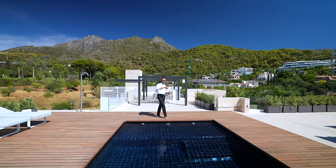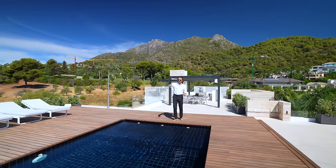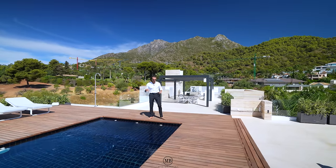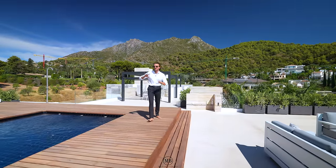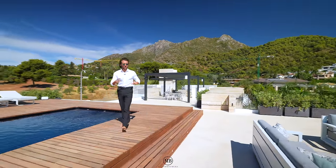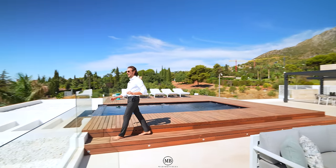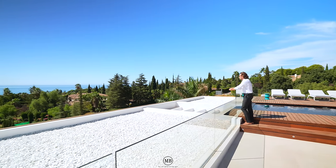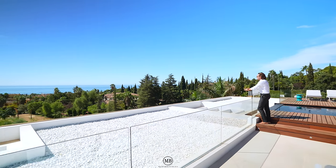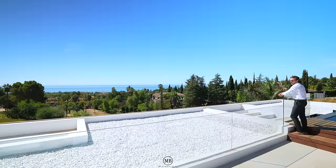Patrick, please be careful. He's doing a scary walk there above the pool. Right behind Patrick, maybe we should turn the camera around so that we also get a good view of the panoramic scenario that we have here. I just wanted to capture La Concha again. Yeah, La Concha. But now capture this. This is a view which will not be disrupted, of greenery merging with the blue sea. A stunning view.